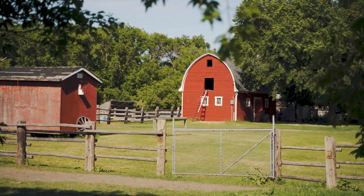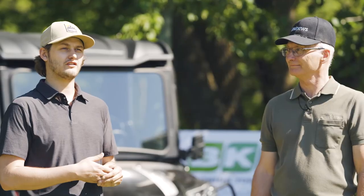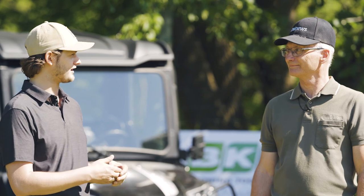I'm Spencer Myers and I'm here with Scott Garvey. We're outside of Carmen, Manitoba today doing some testing. This year we're testing three different UTVs. So Scott, can you break down what we're testing and how we're going to test them?